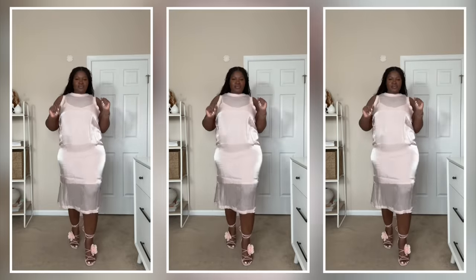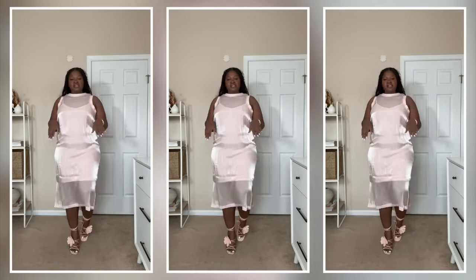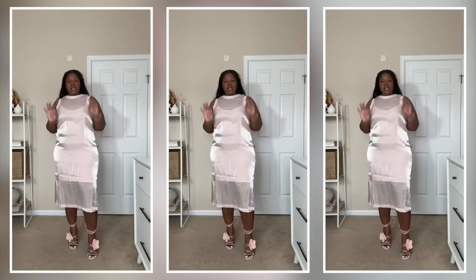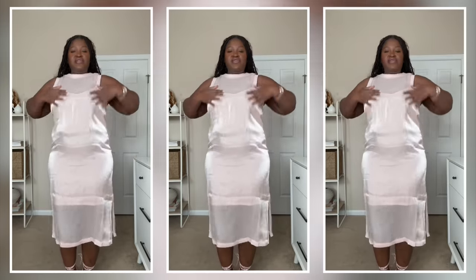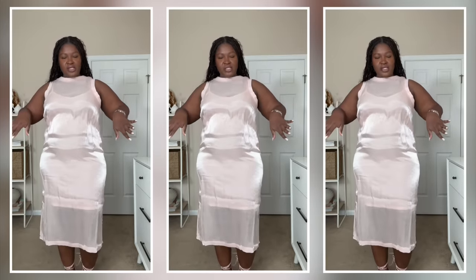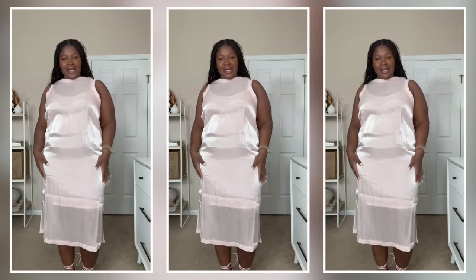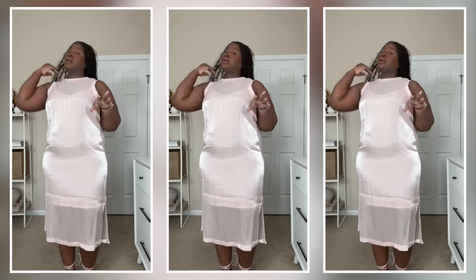I'm here trying to style it for you guys. I have it on with these floral sandals to match. Now, I do have a little dilemma with this one because it fits perfectly everywhere else except for right here, the BLT area, which is my problem area. I have no Spanx on here, so bear that in mind. I always try to make sure that my clothes look good without shapewear, you know? So I'm not sure, it's tugging a little here and here.